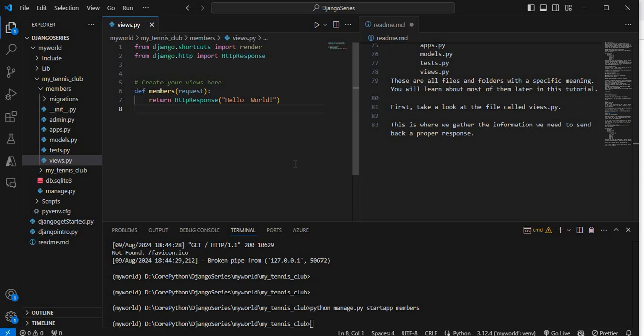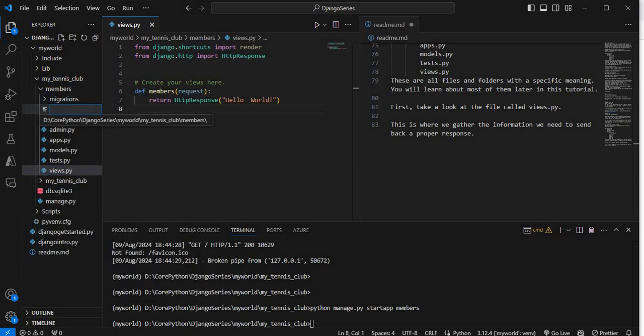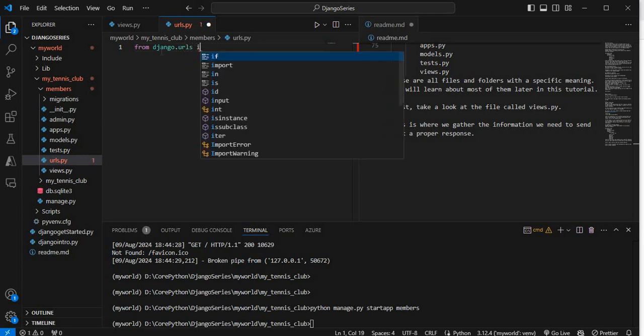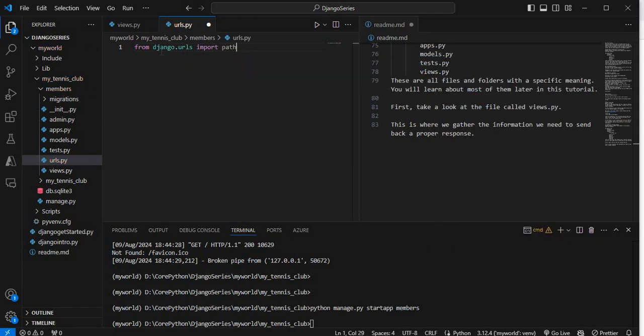For that we need a urls.py file in the same folder as the app. We create a file urls.py inside our app. from django.urls import path, and from . import views.